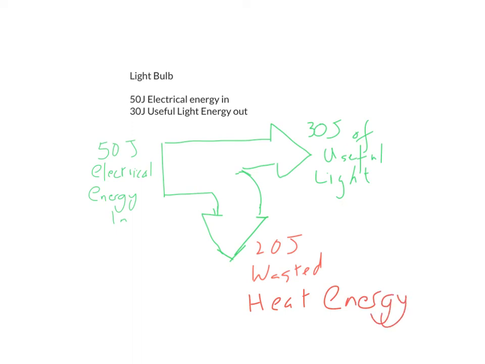So whenever you're looking at a question, once you've done your diagram, I would just come back and look at an example like this that you've taken down, making sure that you have the different amounts of energy labelled. You've labelled what type of energy it is, electrical, light, heat, and you've said for the energy output whether it's useful or wasted.